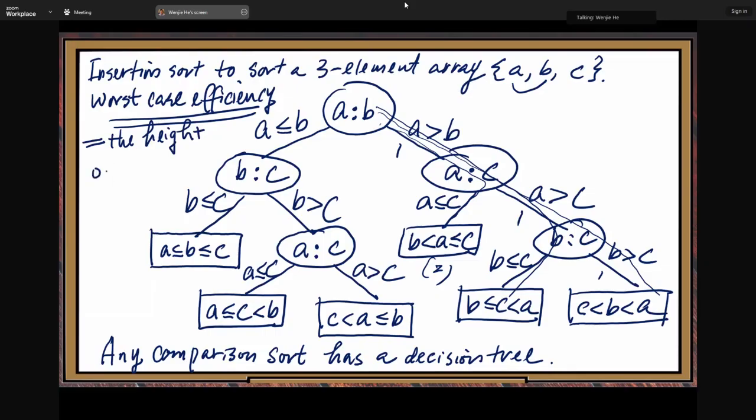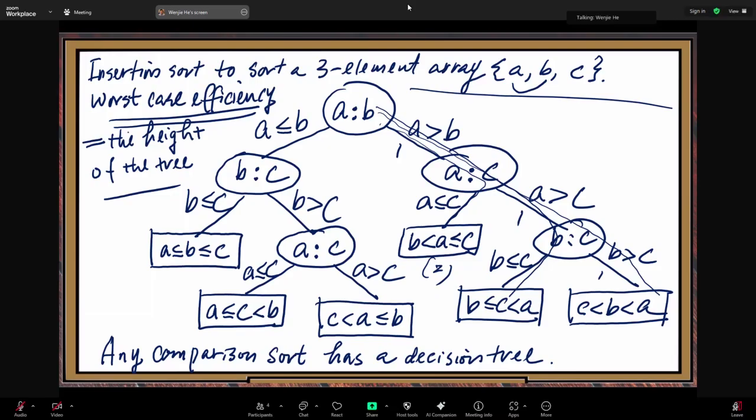The worst case efficiency corresponds to the height of the tree. You look at the longest path, so that's the height of the tree: the number of edges on the longest path. What do we mean by the height of the tree?